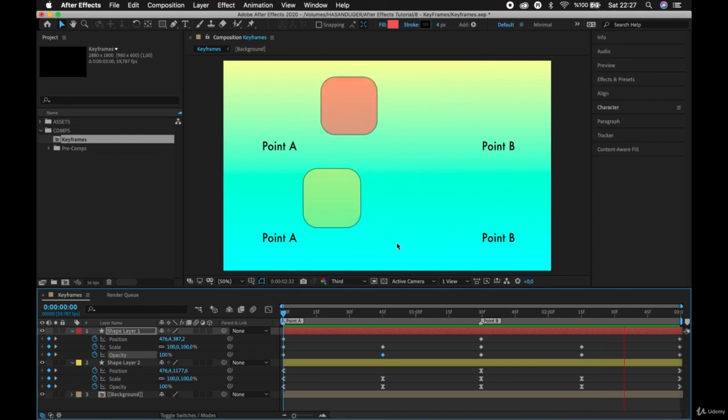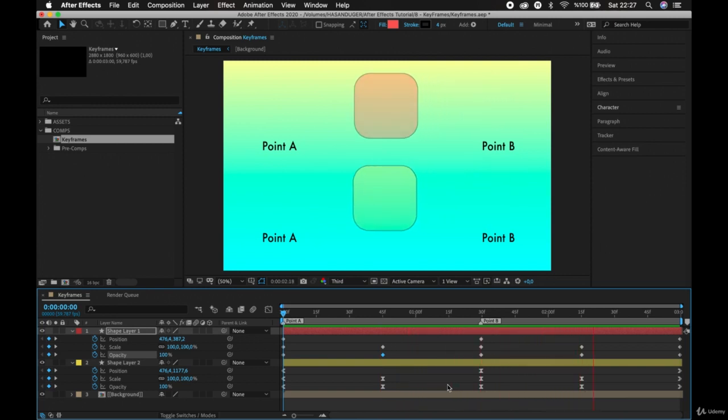So this yellow rectangle is animating smoothly, where the red rectangle, in comparison, appears to move more rigidly. So now if we look at the timeline panel, we can see that the keyframes for the yellow rectangle are positioned exactly the same as the red. So what's going on here? Why is it looking more smooth?